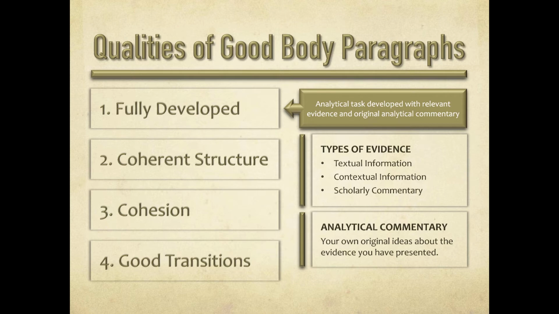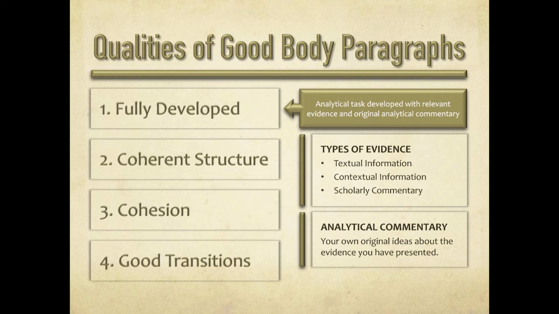Textual evidence is just details from the text that you're examining, or maybe details from another text that you're comparing it with or contrasting it to. Contextual information is information about the place and time in which the text was written. Commentary by other scholars includes any analysis of or arguments about the text or its context made by other scholars within academic publications. If you're not sure what an academic publication is, be sure to review the Hilliard at Home video on academic sources.